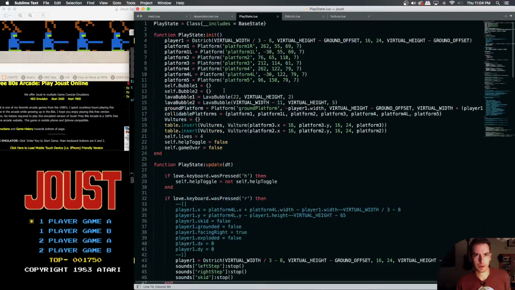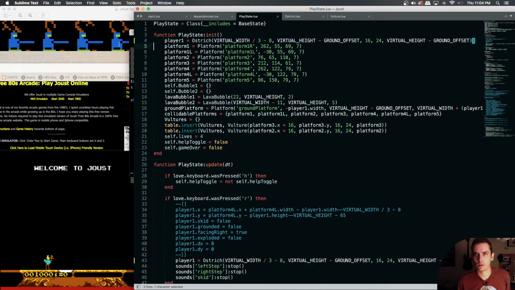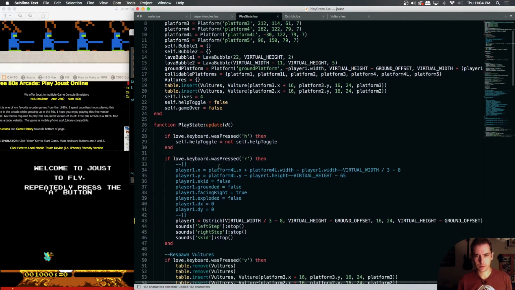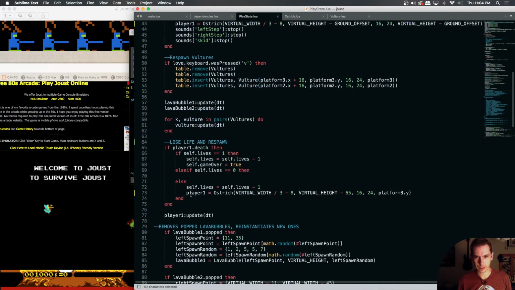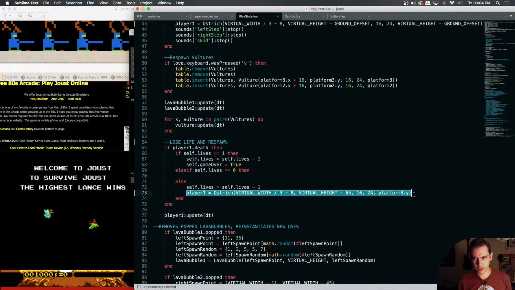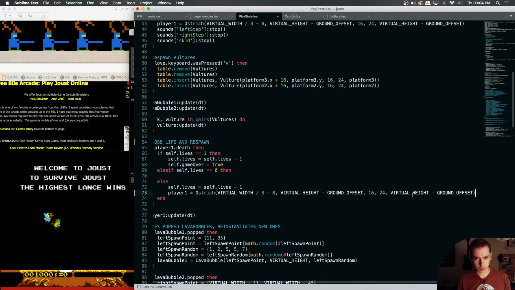Okay, we're spawning him right here. So for right now, let's just do the same thing. If we get hit, we spawn a guy here.